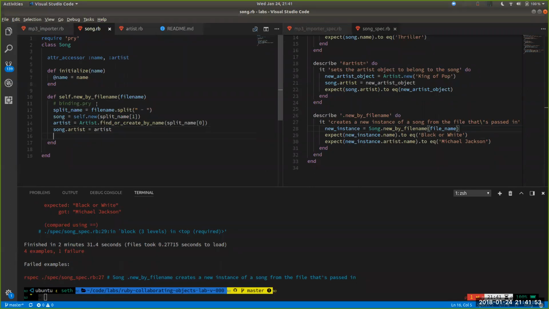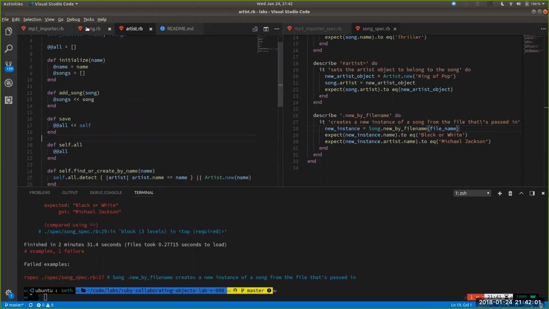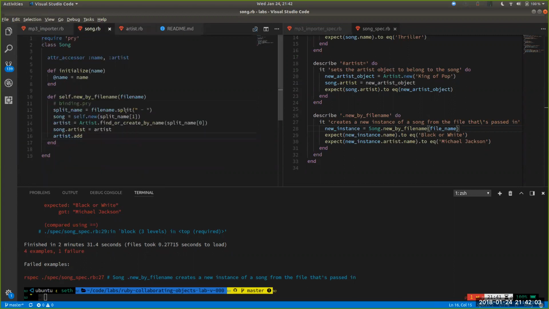We do need to add artist.add_song, this song, and then we need to return our song. So we have our song object, not our artist object. That should do it for us.